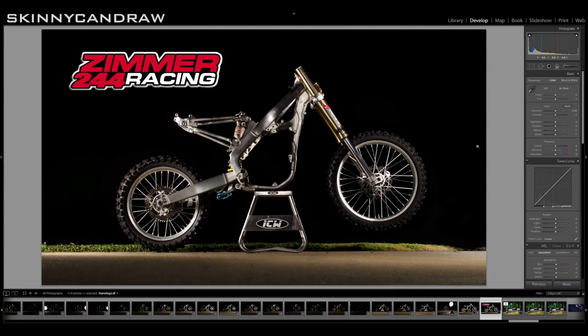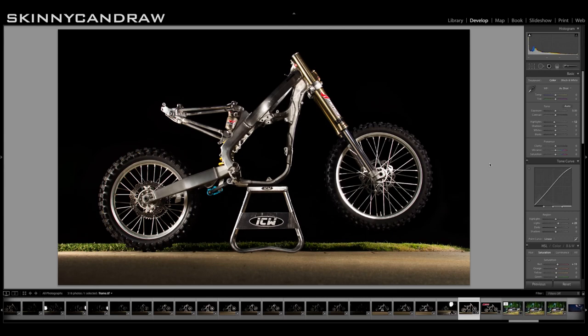So here we are in Lightroom, and you can see the final product here of the bike frame with the logo on there that I added. Here's the original without the logo, edited it all together, and I just wanted to run through each shot and kind of show you how I built the picture.